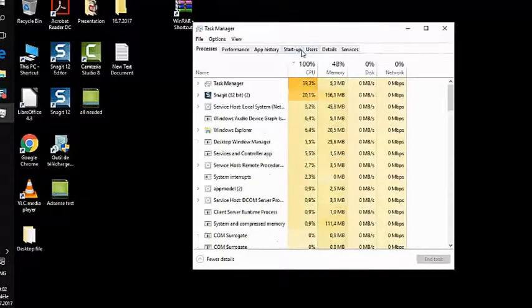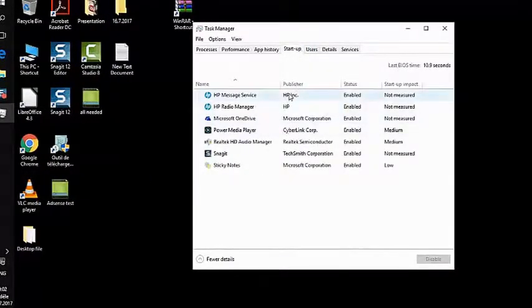What you have to do is disable the programs which turn on once the computer is turned on. So basically, when I turn on my computer, these programs are starting. So I will just disable the ones which I don't need. For example, these two: OneDrive, I don't use it. Media Player, I don't use it. So all these programs, I don't use them. By disabling them, I'm making my computer run faster.